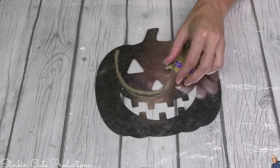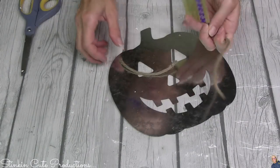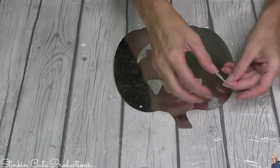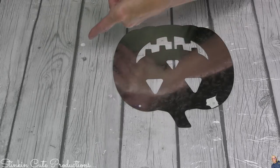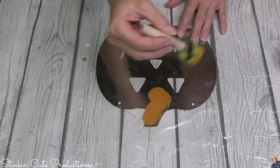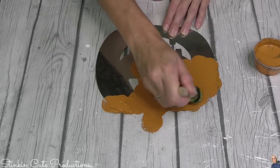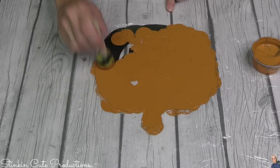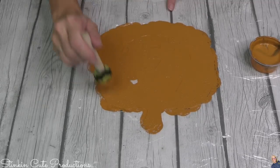Switching gears — I'm using one of these new galvanized pumpkins. This is new to Dollar Tree this year, and I'm loving all the fun new galvanized pieces Crafter Square is adding to the holiday lines. These have pesky holes. Easy fix: I'm going to take just a piece of masking tape and cover the holes on the back side of the plaque — whichever side is the back side for you. Because this is a themed project, you're going to see repetition. As I dab the paint on, it's going to paint the tape and fill in the hole somewhat, making it less noticeable — kind of a cool little hack.